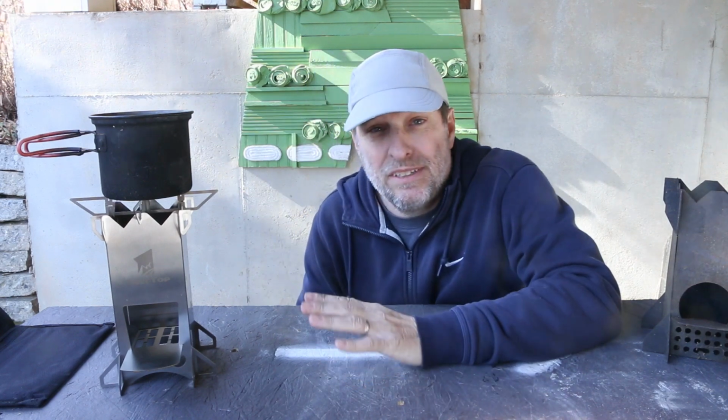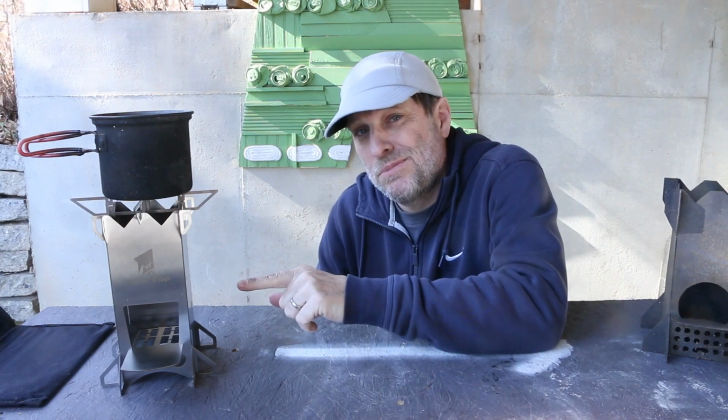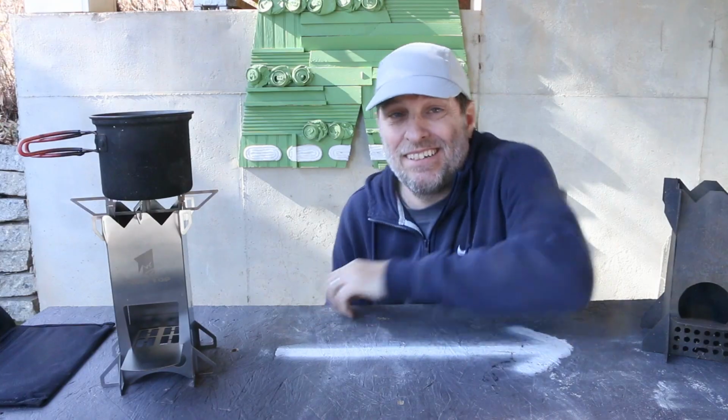But I also know that not everybody out there wants to make one, and I understand that. So I want to test out the gear top stove today. Before I recommend it, I want to make sure it performs well. Alright, let's light this thing up.